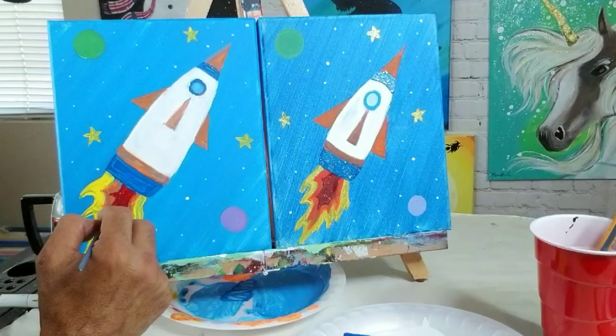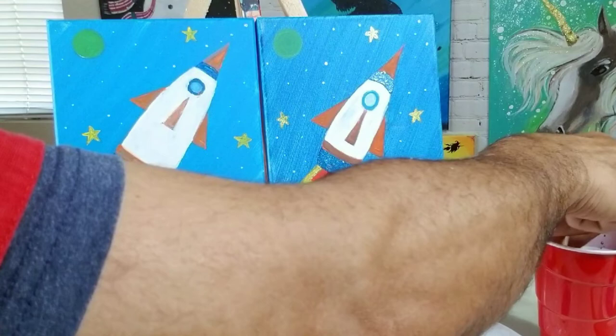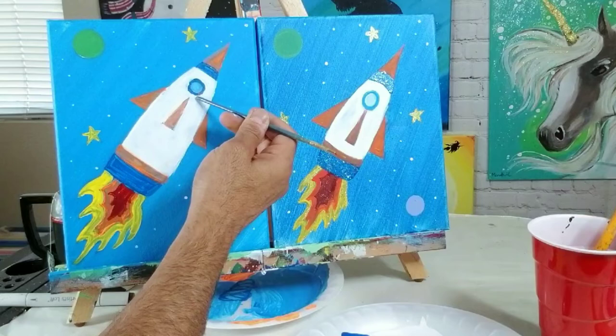And we are going to add some red glitter to my fire here to make it stand out. All right. Look at that. And then what did I say? We're gonna work on that porthole in the window. Looks like I got a little bit of orange accidentally up here by the port. It's all right. I'm gonna use the back of this brush to take that off. I'll use my finger too.